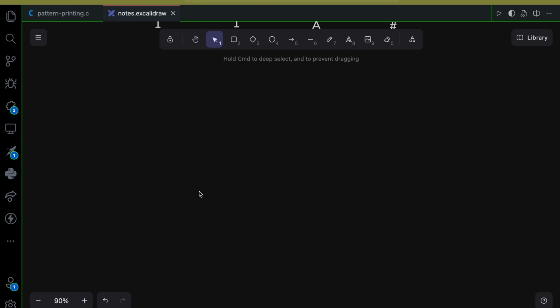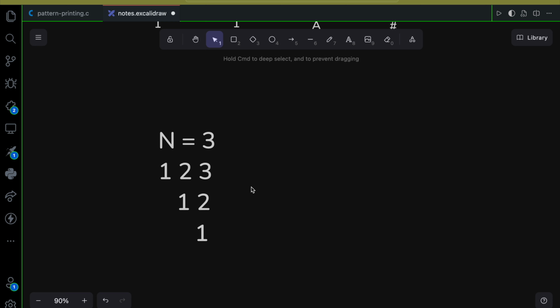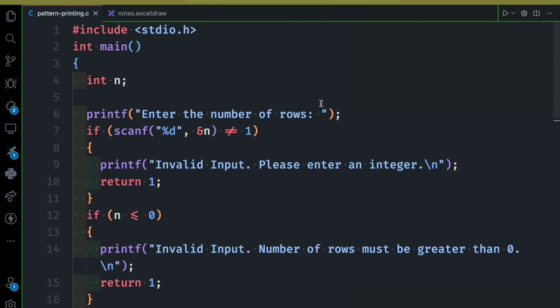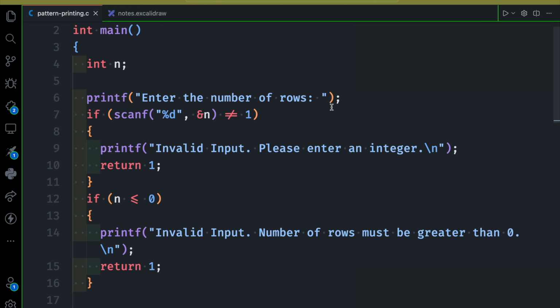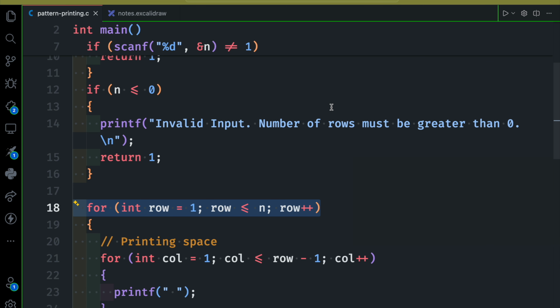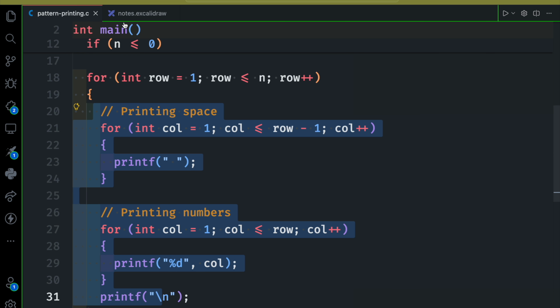Here I'm going to copy this one and paste it so that we can follow the first one really well, okay? So let's see what we're doing based on the user input. The user gives us the row numbers as usual, and for that we will run a loop, the outer one, and it will be the same. Of course, you know that so far I've been using this program for many pattern types already, so this should be well known to you. We are going to focus only on the number of rows and how we're going to print spaces or columns, something like that. Okay.